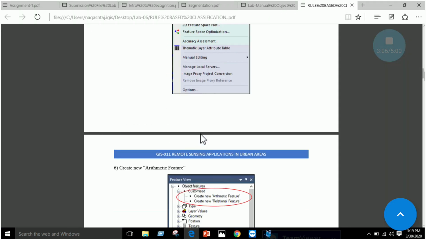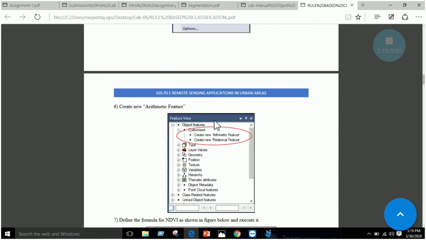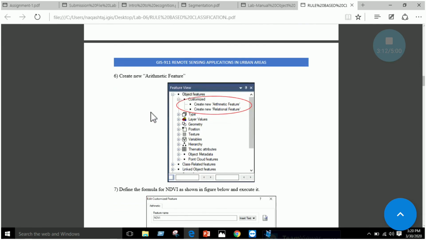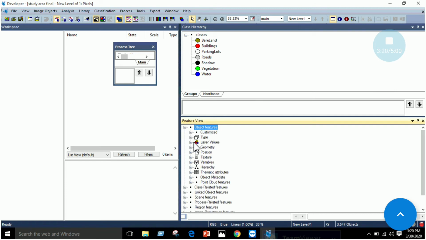Now in this feature view, we will be discussing why we are going to use it. There is an option of arithmetic feature and relational feature. In object feature, we have this layer value we have customized. In the customized section we have arithmetic feature and relational feature.